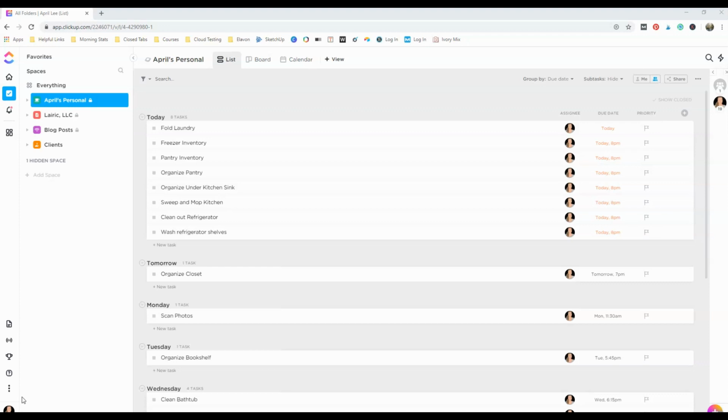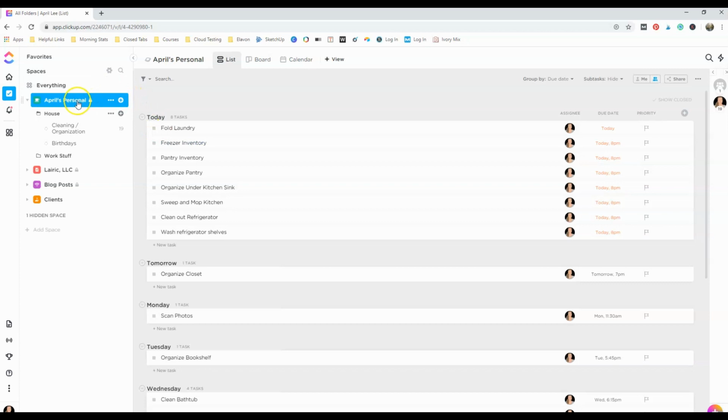So let's take a look at how you could set up ClickUp to help keep track of all the things related to your blog. The first thing that you want to know is the basic structure of ClickUp is spaces, folders, and lists. And then each list would have tasks, and each task can have subtasks, and you can even have checklists within a task.